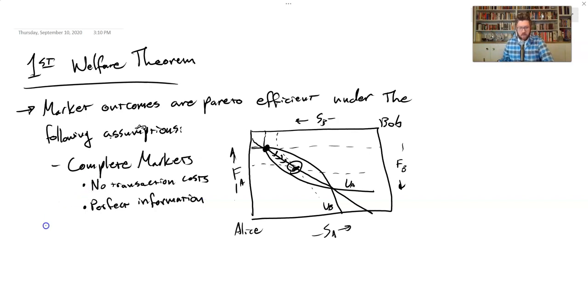So we need to have markets, they need to be easy to use, and everybody has to have access to them. What else? We need all consumers and firms to be price takers. Nobody can have market power. Nobody can affect the price for everybody else through their own decision. So everybody needs to take the price as given and not think that they can influence the price by their decision to withhold production or try to corner the market and things like that.